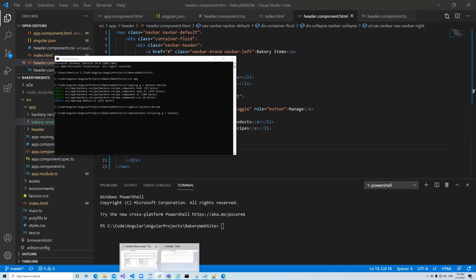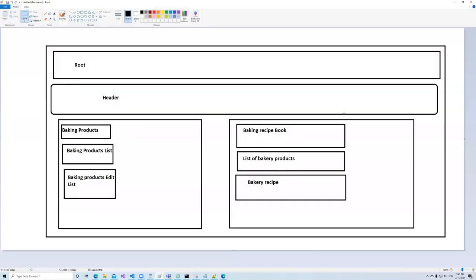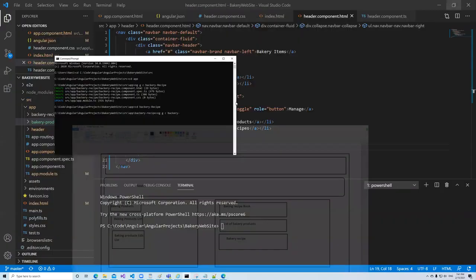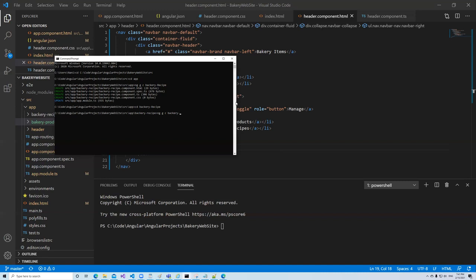Yep. Let us open this one here. So bakery list and also edit, I guess.